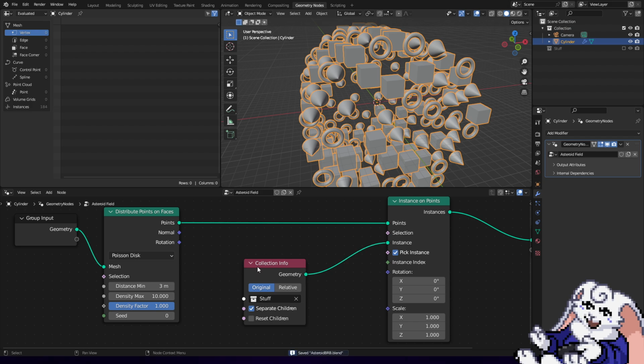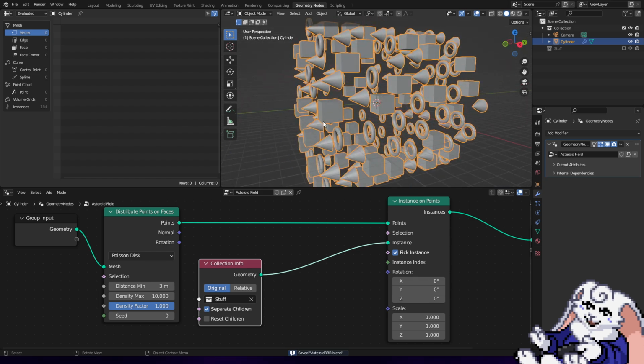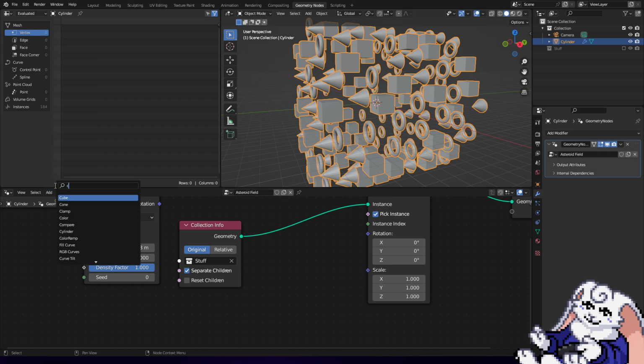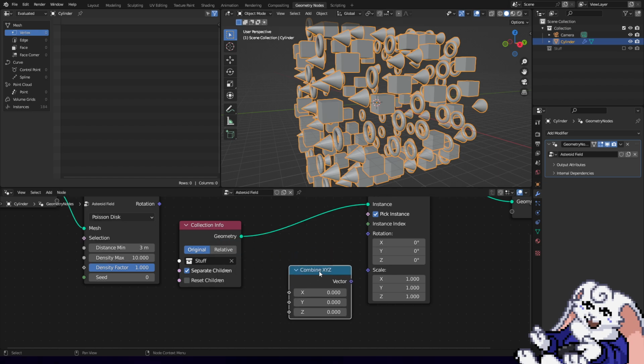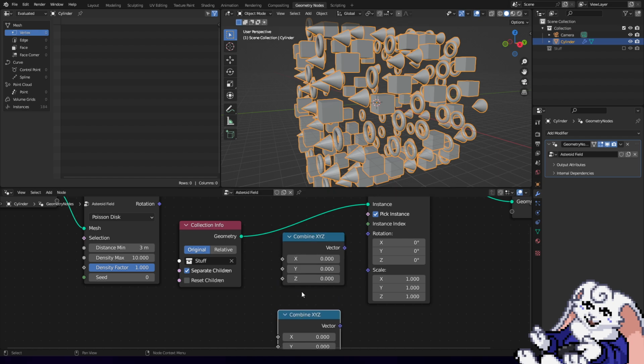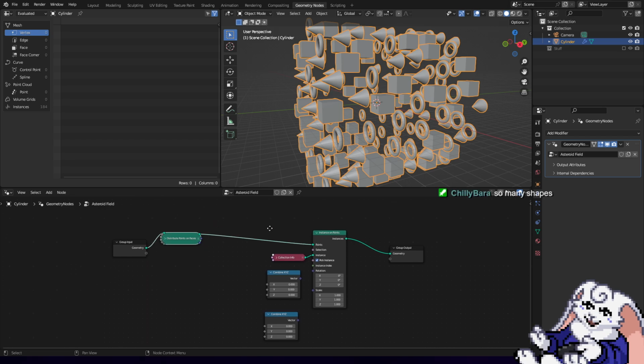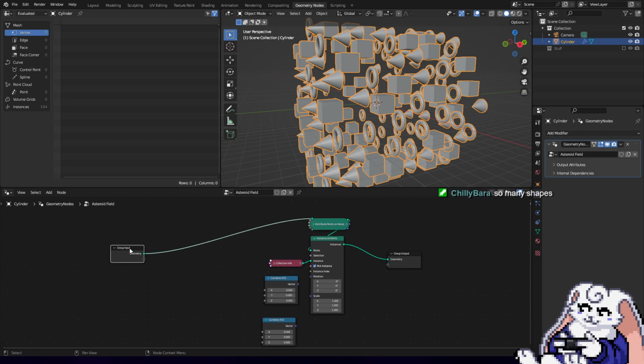That's good to see. Okay, so you can see how everything's all uniform here. We do want to mix it up a little bit. The way I do that is I do a combine XYZ node, and we're gonna want two of these. Just pop these open. We can collapse a little bit from there.